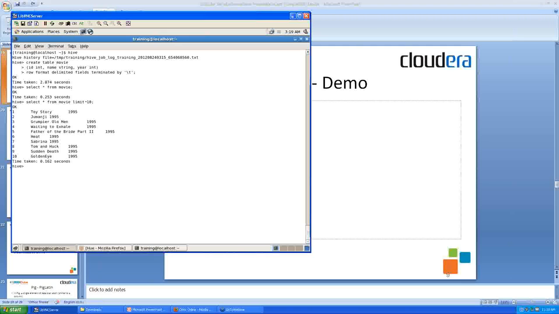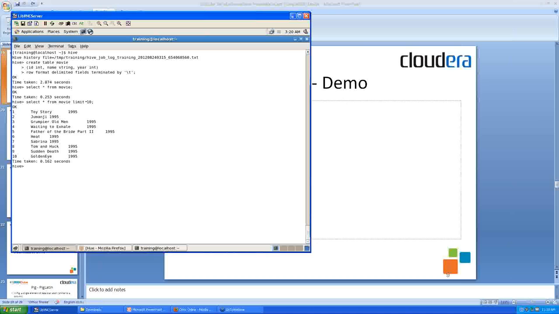And as you can see, voila, we have some data there now that I can query using simple SQL. I wanted to show some join at the moment, but I'll just move on to Pig. But this is an example of how Hive works.